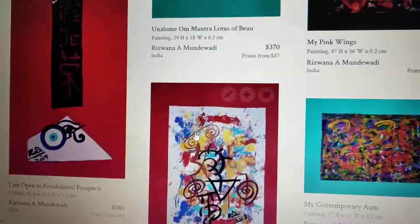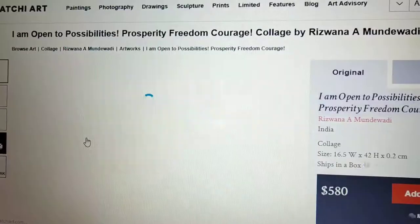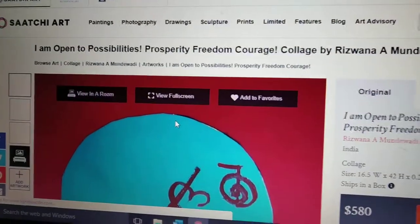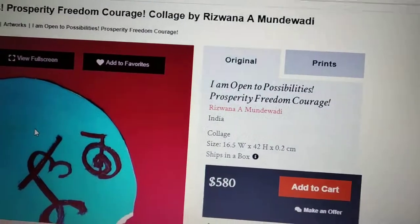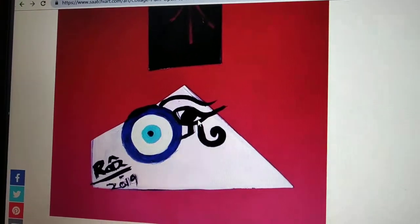This is a modern decor display of the painting and how it will look in a minimalist decor. Being a symbolist, all my paintings have symbols. This is a sigil painting — another of my healing paintings. You also have an option to buy prints here. This is a most recent artwork, a collage done in 2019.